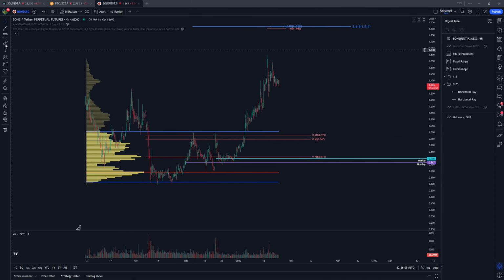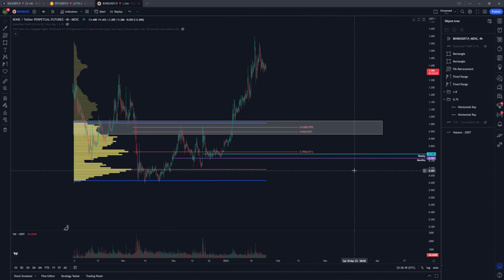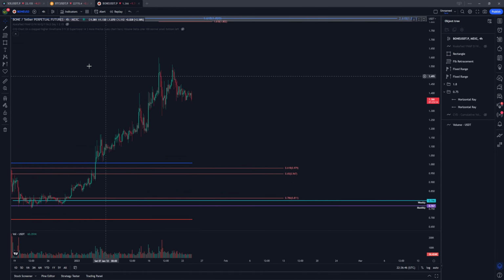So just to recap the levels, we have the $1.80 level. We have this value area high in confluence with the golden pocket, and also it's the SR flip area. So I would definitely expect a reaction from here. And then below that, it would simply be the point of control, or what will become the point of control of this range. Anything further to the downside right now, I'm just not really interested in that. So that's about all I have for the higher time frame technical analysis.